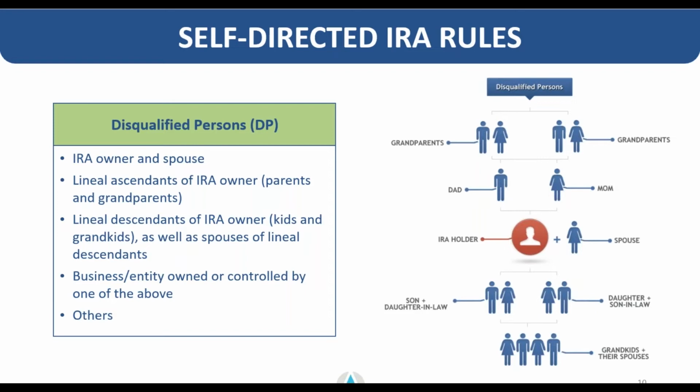So you can partner on deals with disqualified persons, but you can't sit on the other end of the table from that person in a deal. You can't buy a house from a disqualified person. You can't let a disqualified person be a tenant in real estate that you own. You can't issue a loan to a disqualified person. So those are the types of rules and regulations the IRS holds, whether it be domestic or international, they all still apply, but it is pretty simple in context, putting into scope all of the different things you can invest into with a self-direct account.